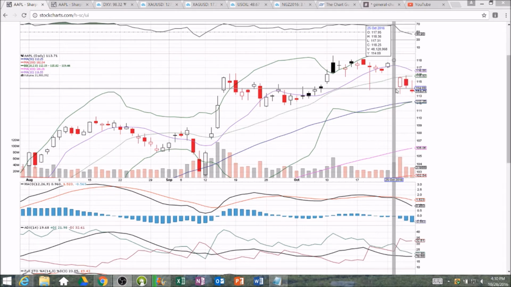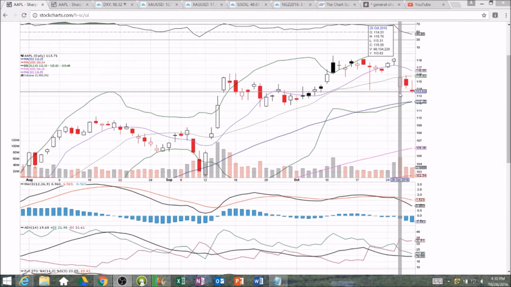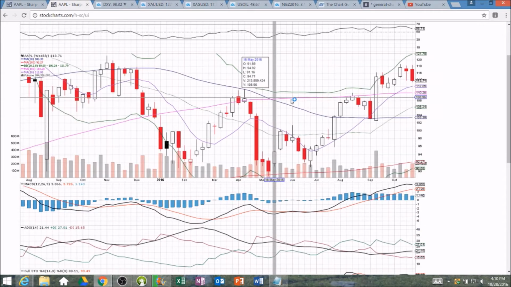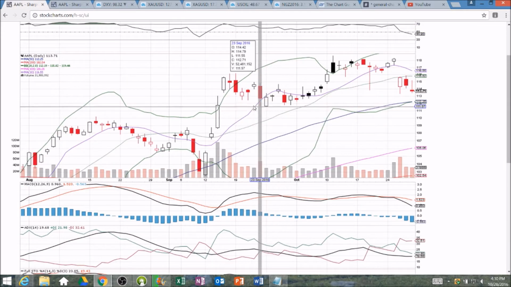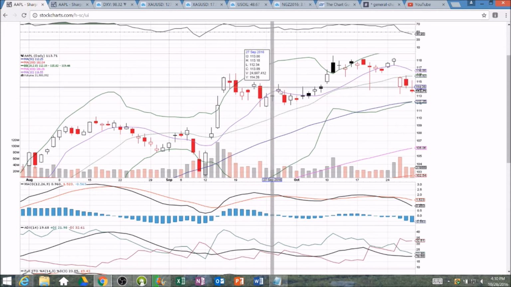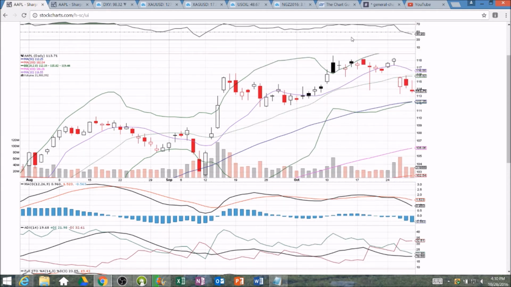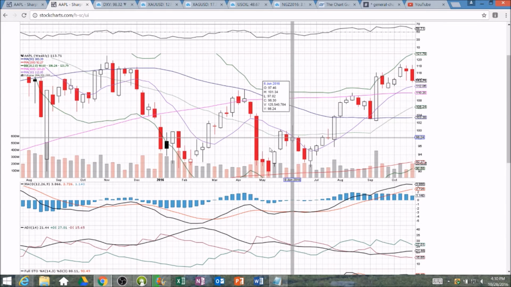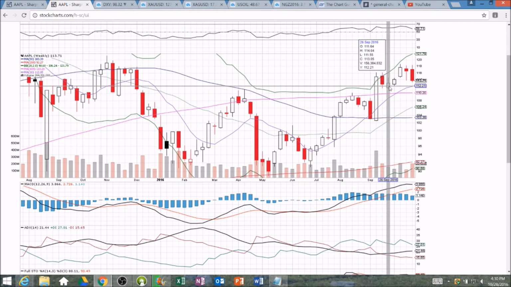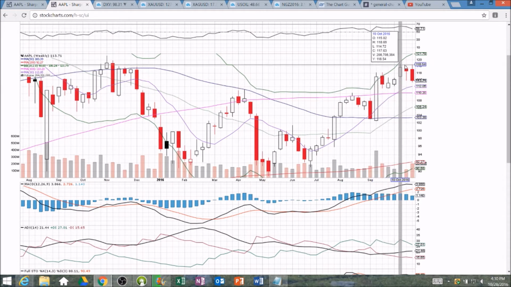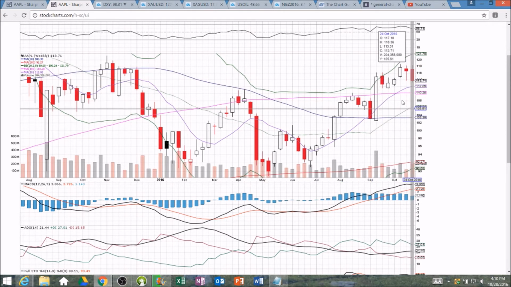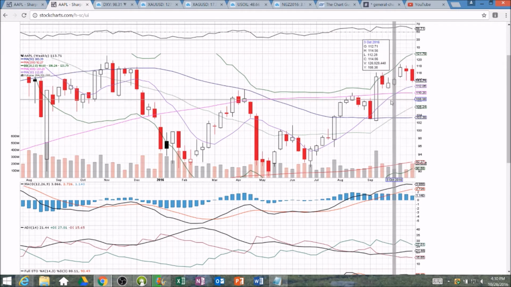That's at 113.31. If we break that level, the next leg to the downside, we're looking at the 50-day moving average of 112.25 and the 10-week moving average, which is going to be in the low 112s next week as well. If we lose those levels, the must-hold level is down here at 111.55, in order to maintain the higher low and higher high pattern that we've been watching play out on this Apple bounce. So you can see that level right here. We have very clearly higher lows and higher highs, and if we break that level, we break the higher low pattern, and we're going to be looking for a pullback down towards 110 and then towards the low 100s.